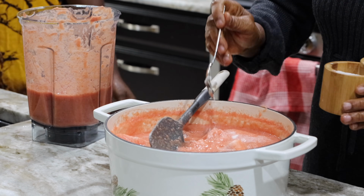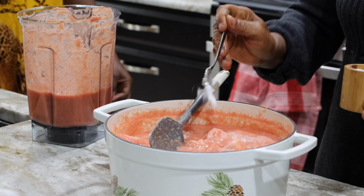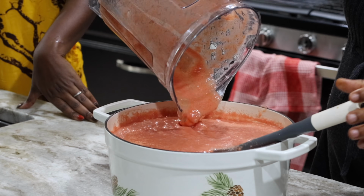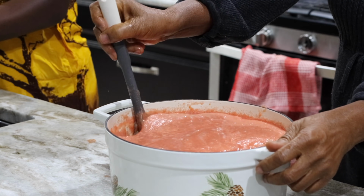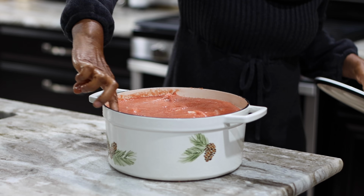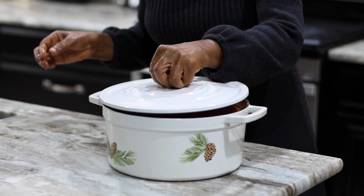Mama says the salt is not enough, so she's adding a little bit more. Well, you asked for authentic cooking, and that is exactly what you're getting. There's no better spatula than Mama's finger, or your finger for that matter. Just look at how clean she made the pot.